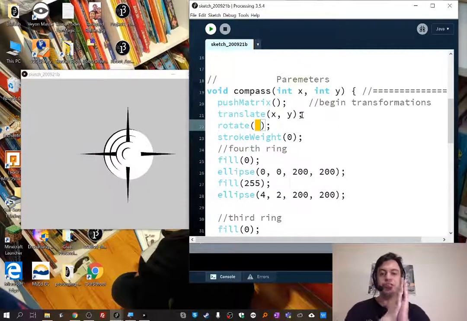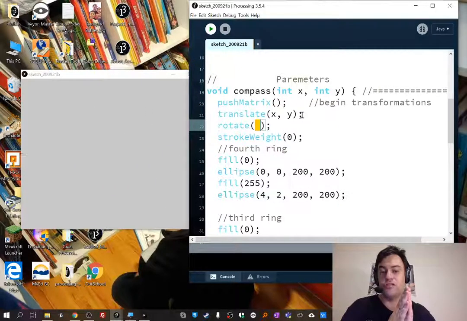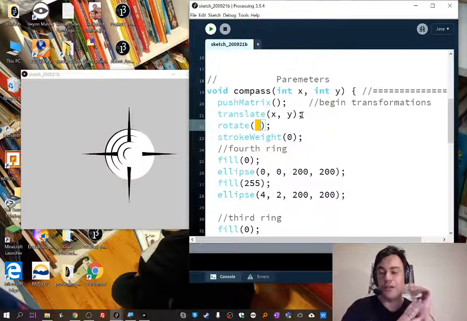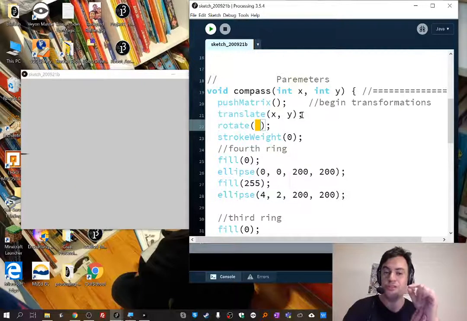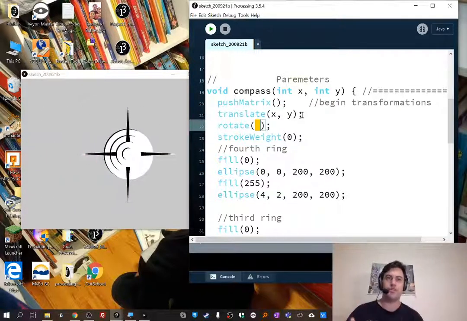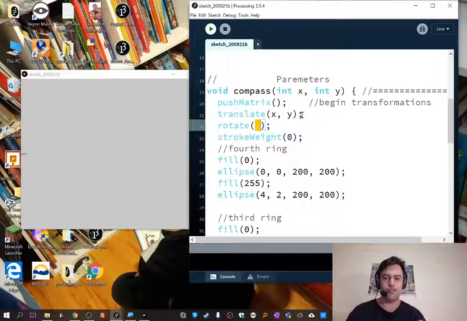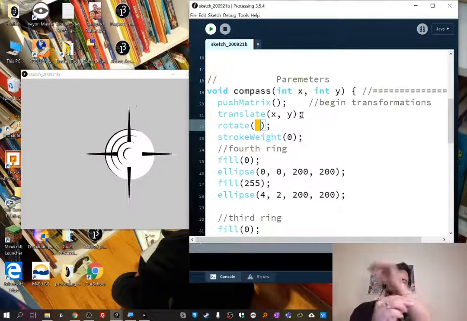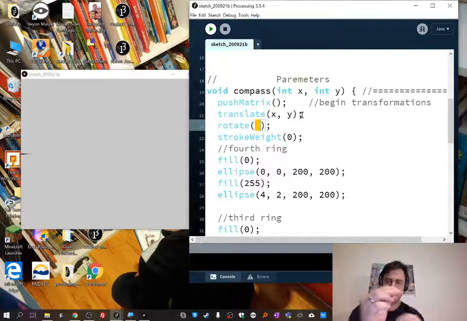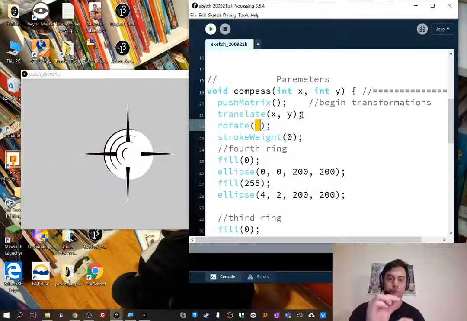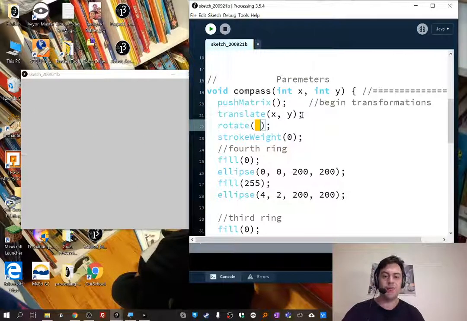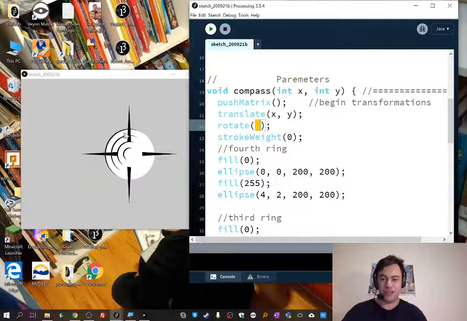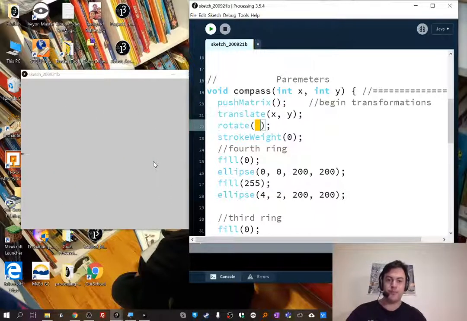This is one of the secret reasons why I wanted you to make sure you drew everything relative to the origin. Because when you rotate, it always rotates around the origin. If you didn't draw things on the origin, it would orbit around an invisible origin. Because I've drawn all my stuff at the origin, we'll see it spin in its center.